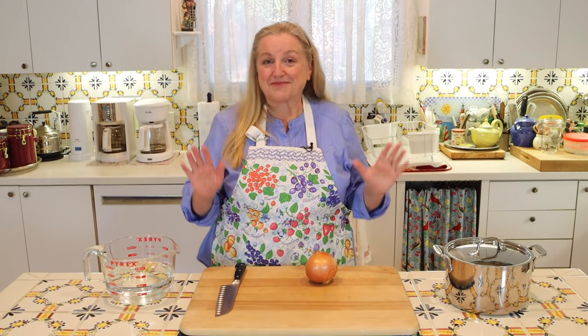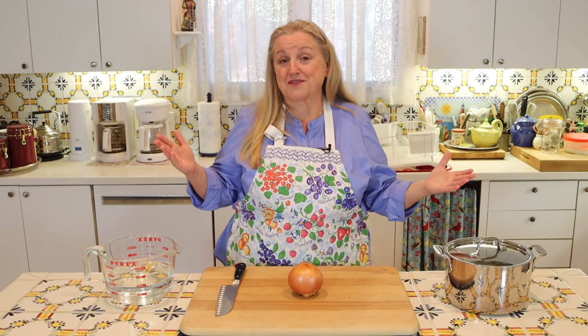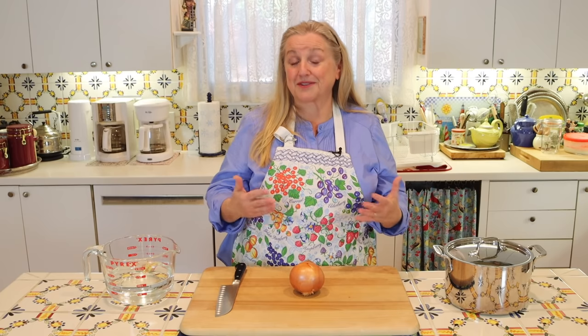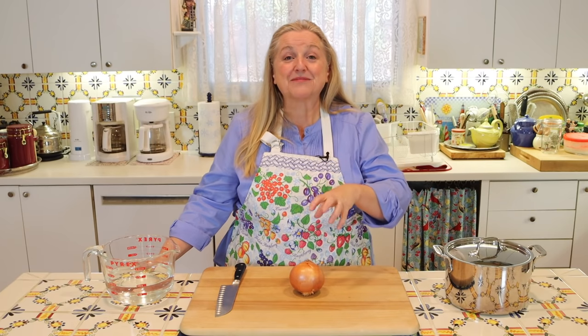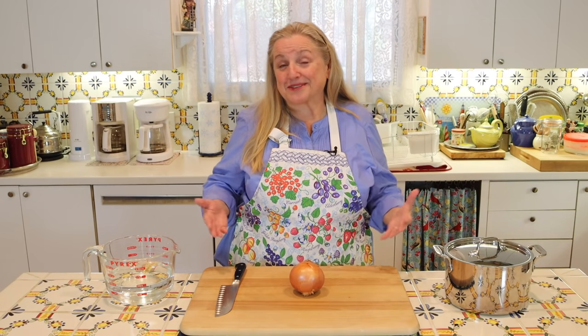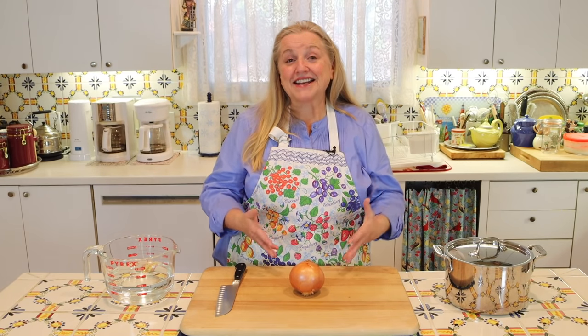This is a very easy remedy to make, and there are three variations — I'll show you all three. The basis for all three is just a simple onion. This is an ancient remedy going back to Roman times, and maybe even before. The onion was really revered in ancient times, and this remedy was used when people didn't feel well. They would even hang onions in the room where the sick person was, believing the onion would draw out the illness. Today we know that makes complete sense, because scientists have told us that onions are very rich in antibacterial and antiviral properties that help fight infection.